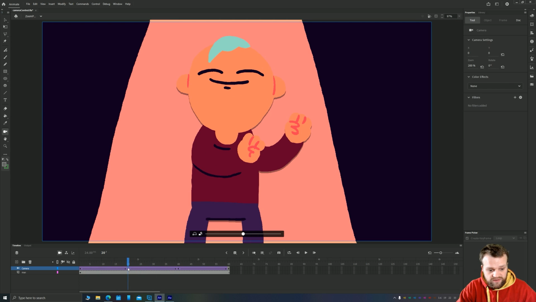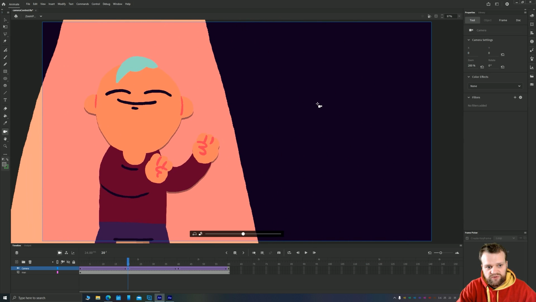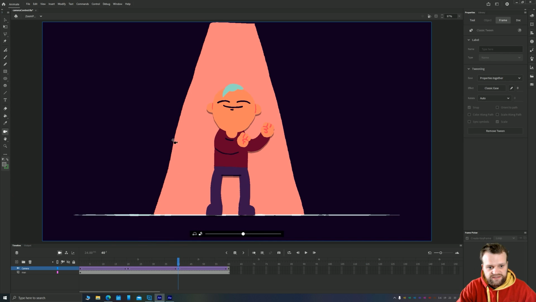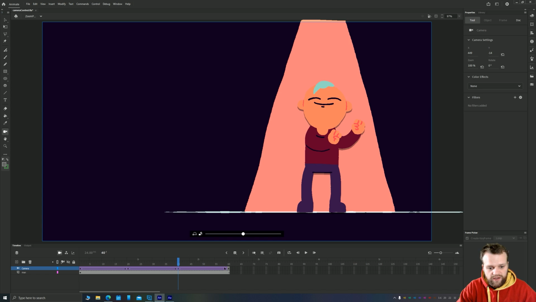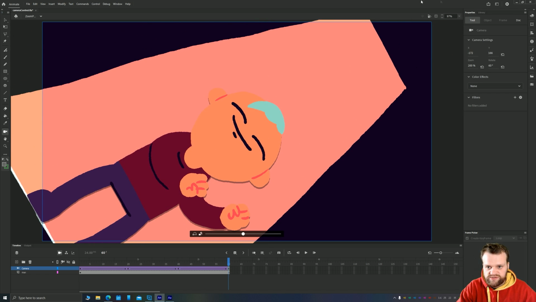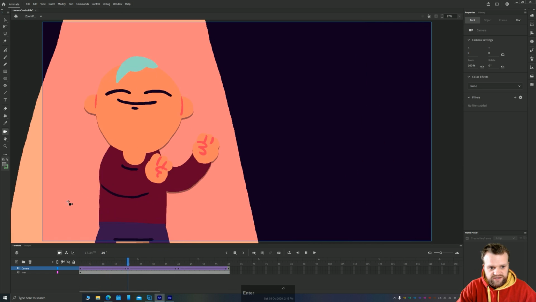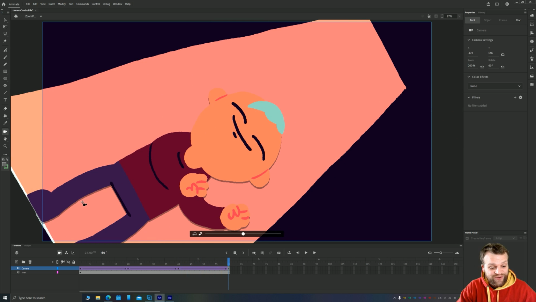To pan something, you simply have your camera layer selected, and any movement that you would usually do to drag stuff around your canvas will now instead drag the camera around. So I could position him on the left here, go to my next keyframe, position him over on the right, and go to my final keyframe and position his head sort of in the center of the frame. Just ignore the fact that my spotlight doesn't go far enough. And as you can see, we can now pan and zoom around. Not the most beautiful camera movement, but it definitely gets the point across.